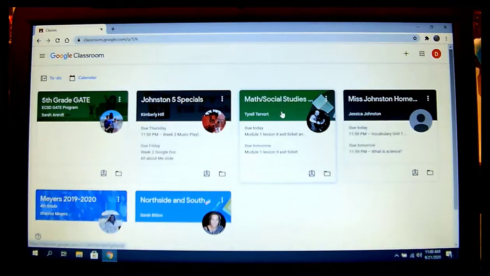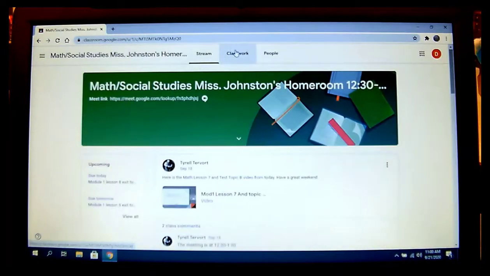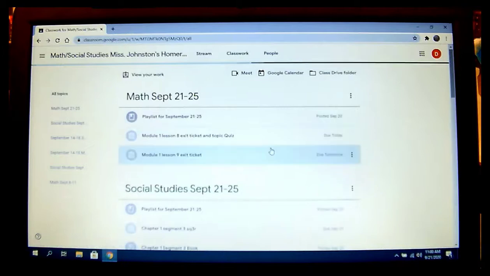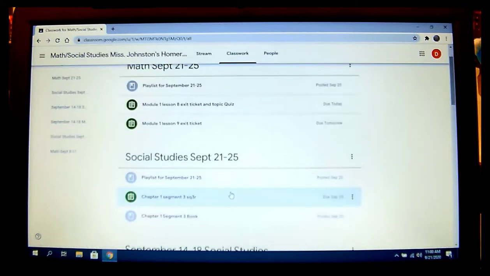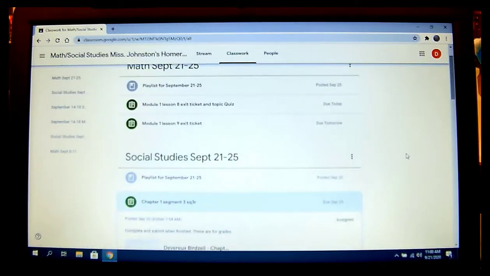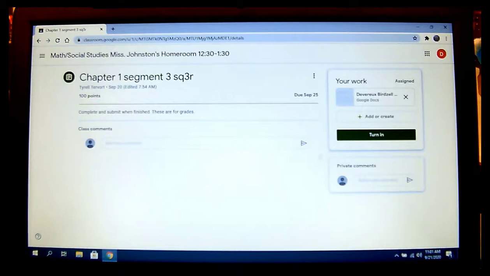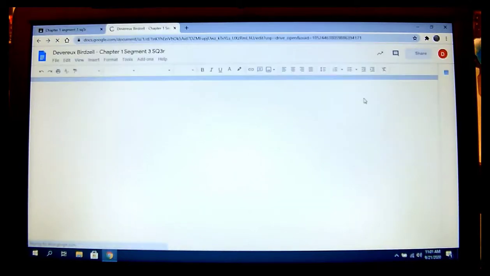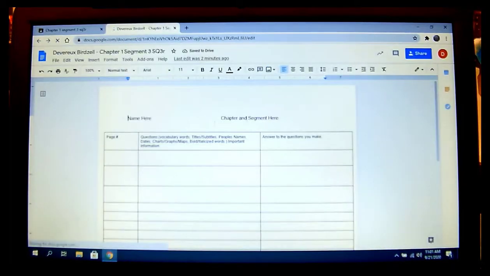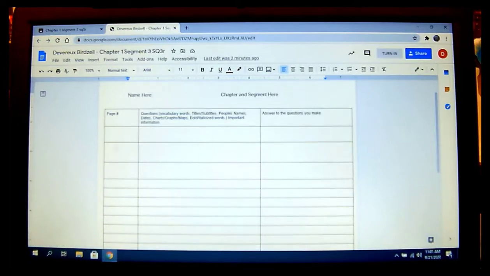I'm going to go to her Google Classroom and choose an assignment for an example. I'm going to do a social studies assignment. We're going to try out one of these SQ3Rs here. So we're going to go to view assignment, and this is a brand new assignment, so it's not been done yet. What you have up here with your name is a blank version of that ready for you to work on. So let's say you've done your work on this, and I don't know what your reading is about this week, but I'm going to pretend it's about animals.